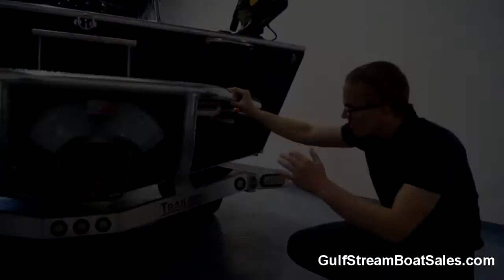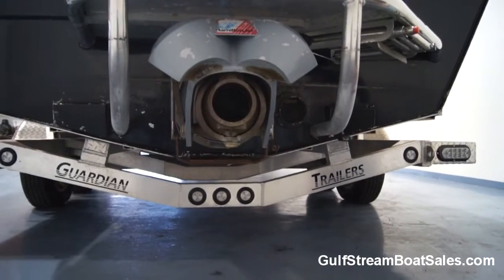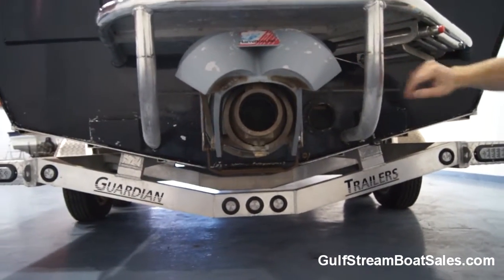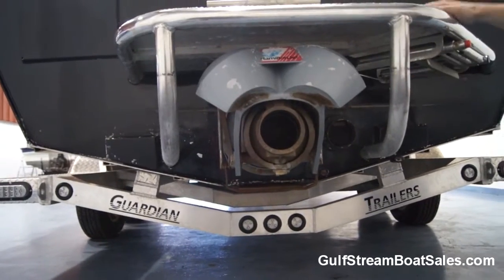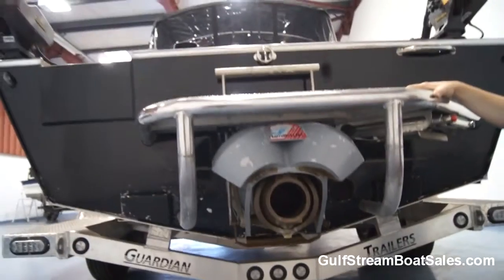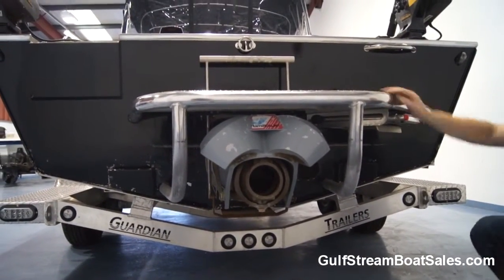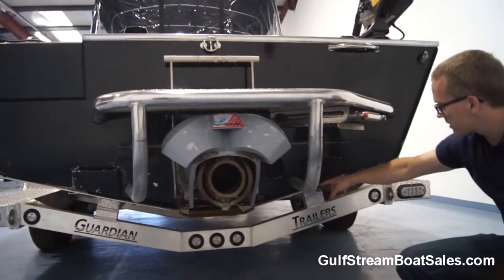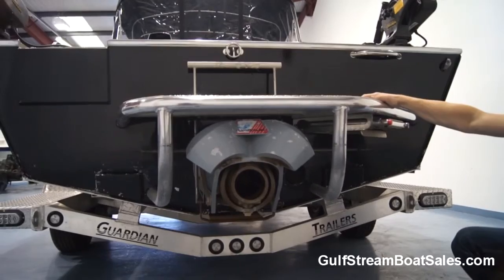Taking a look down below the waterline then, you can see that the jet drive itself is in great condition. Still got the original paintwork on it. Again, a couple of little bits and pieces have flaked here and there, but it's all aluminium, so you don't have to worry about corrosion or anything. That's just purely from whenever it's in the water, after it comes out, gets a power wash, some of it's come off. But it's in great shape. We've got the exhaust outlets here, got a little transducer for the depth fish finder, depth sounder up the dash.